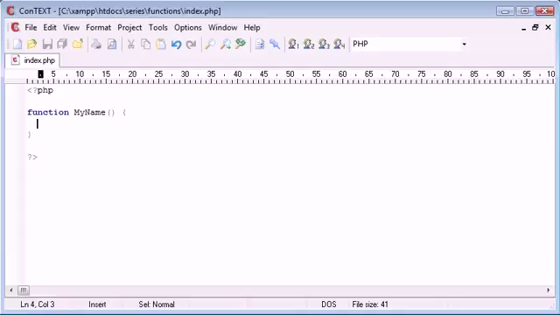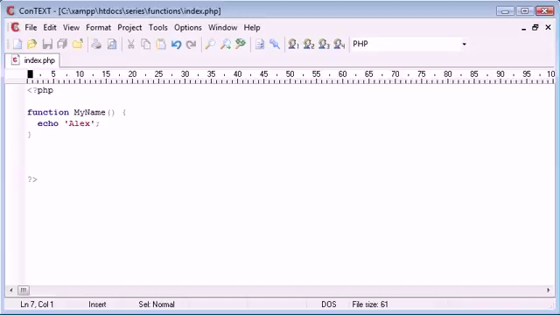It depends on who you're writing to, if you're writing for an audience, say people are going to see your code. As long as you know what it is, and if it's staying personal to you, that's absolutely fine. So in this I'm just going to simply echo out Alex. Now let's just suppose in my code, let's just bring this down, I want to echo out Alex a few times.